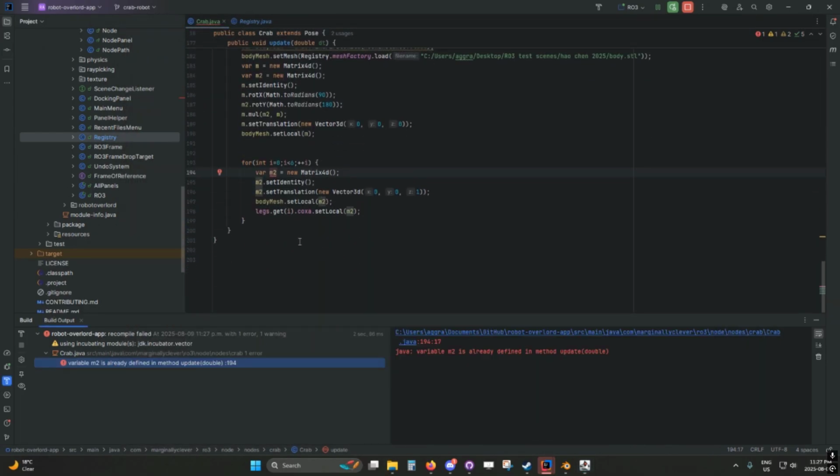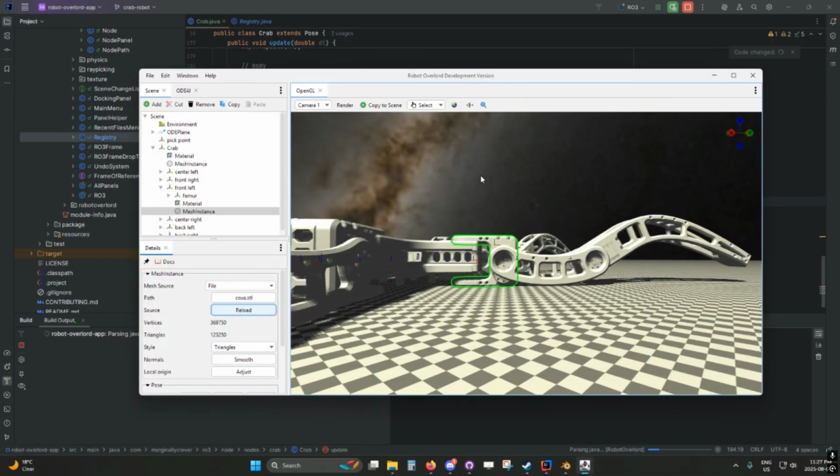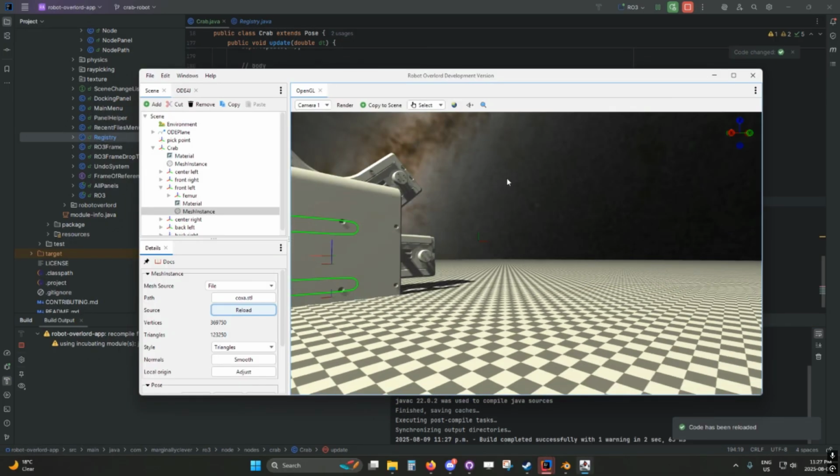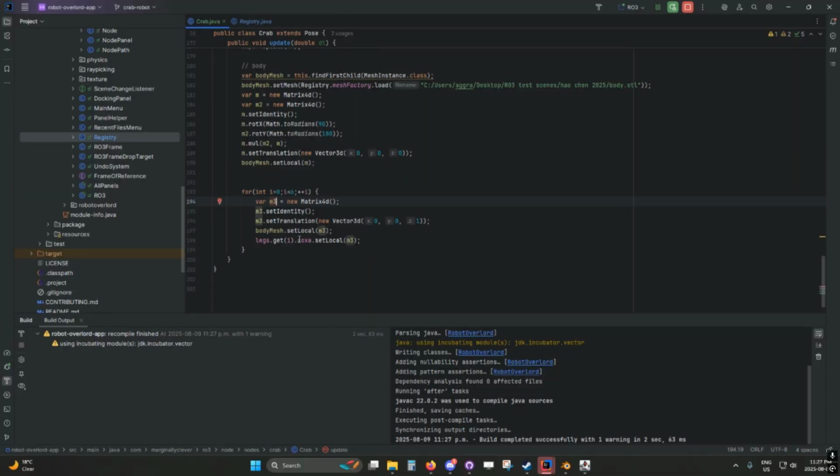Variable M2 is already defined. Yeah. Oh, because it's defined up here as well. Oh. Yeah, I don't think that did the job. That shouldn't have been Coxa.